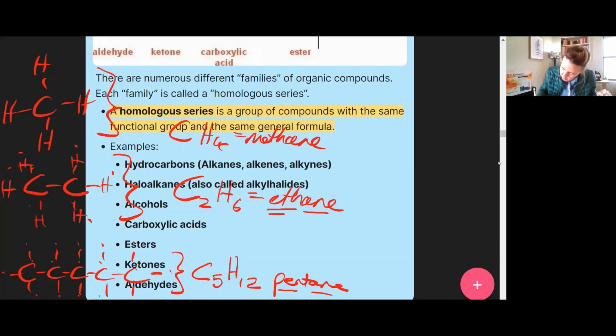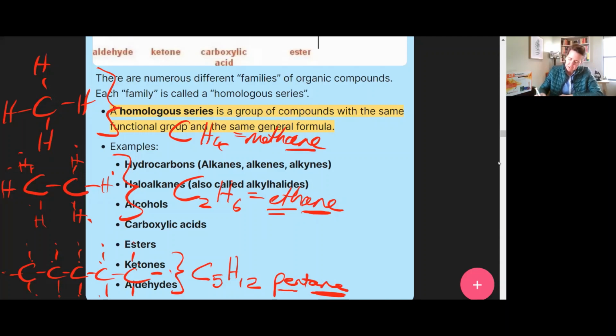So these all end with the suffix ane because they are all alkanes. And their prefix will be determined by how many carbons there are. We said if there's 1 carbon, the prefix is meth, 2 carbons, eth, 3 carbons, prop, but, pent, hex, hept, oct, non, and dec. Those are the prefixes to tell you how many carbons are on the chain. And the suffix is going to be determined by what the functional group is, what type of compound that essentially is. These are all alkanes, and so the suffixes would be ane in each case, respectively.